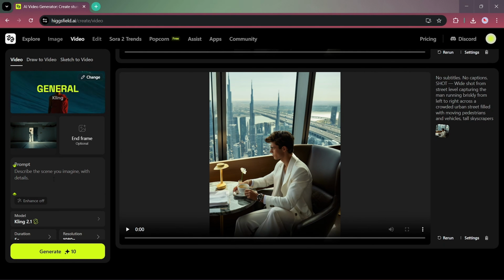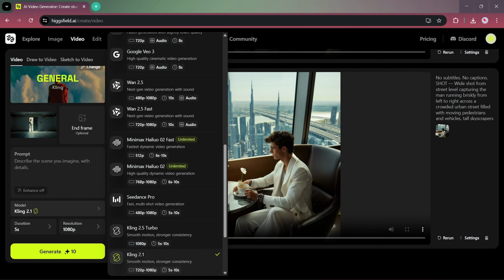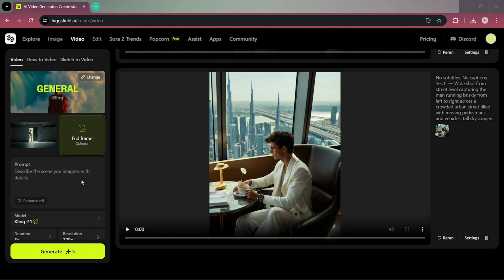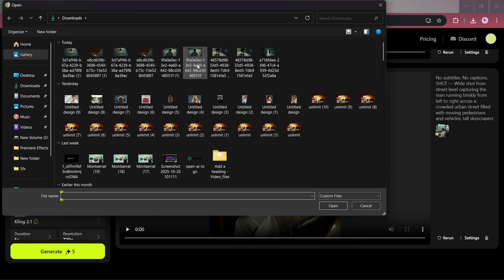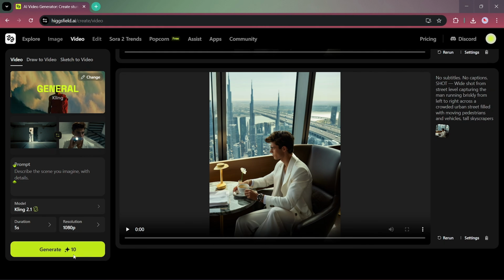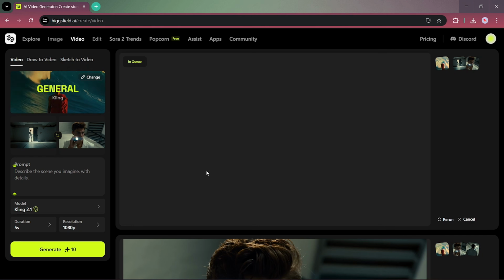This will take you to a new interface where you can choose your video generation model. For this demonstration, we'll use Kling 2.1 since it's one of the best models for generating videos between 2 specific frames, the first and the end frame, to ensure more precise and consistent video results. Here, we'll set our first image as the starting frame and the second image from our storyboard as the end frame. We'll leave the prompt section empty as we're animating purely based on these images. Once we've selected the duration and resolution, we'll click on Generate to start creating our video.